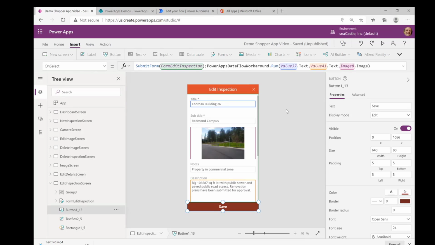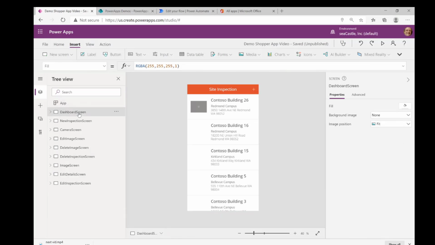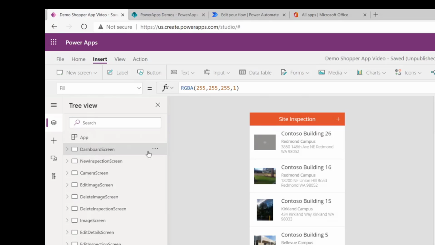Now what we're interested in doing is creating a landing screen that is better for this application than this one gallery here that has all of these site inspections already. Maybe we'd like to be able to distinguish between different types of buildings. Maybe we'd like to distinguish between different types of campuses. You're welcome to put together the structure that you would like, because that's one of the beautiful things about Power Apps: it's so incredibly flexible and powerful and robust at the same time.